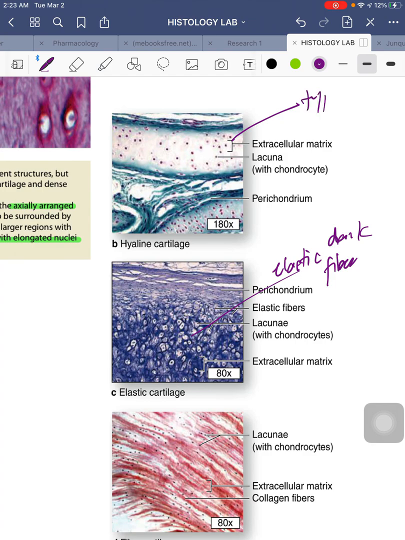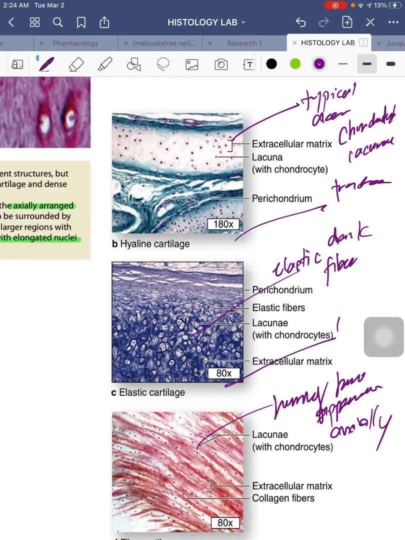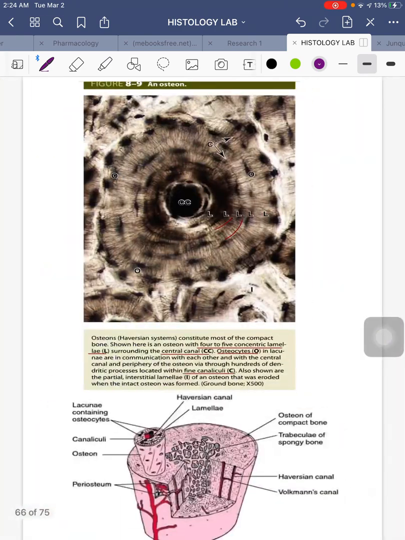This one is a typical clean hyaline, chondrocyte and lacunae appearance, no? That's how it is. And this one is a herringbone appearance, arranged axially. So these are just some tips to easily, in one step, identify them, hopefully. Herringbone appearance, arranged axially. So this one, trachea. This one, epiglottis. This one, intervertebral disc. Okay, sorry for my handwriting. So, okay, anyways, I'll proceed next to the bone.